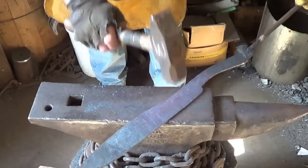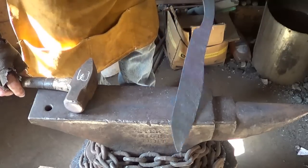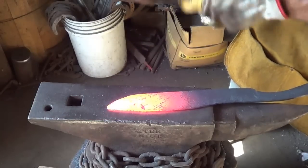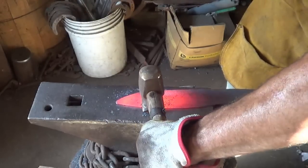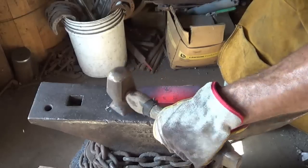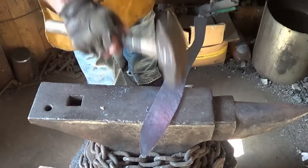I think we're going to have to come back. Redo that anyway. Alrighty. A little more work up towards the front. Getting there. Especially that tip. Definitely get that cleaned up. Horrible. Let's put it on that side too. We're getting close.